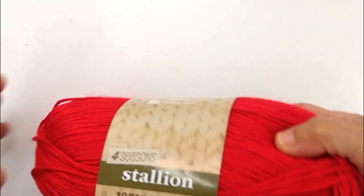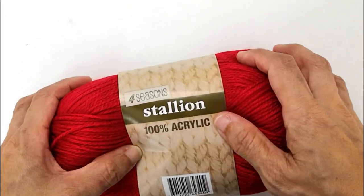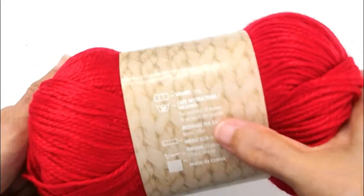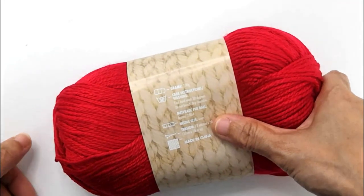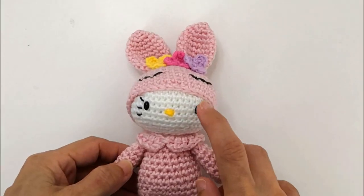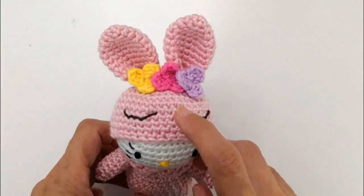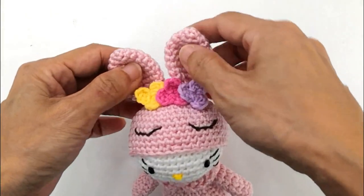The yarn that I'm using for this doll is this one, and the hook I'm using is 2.5mm hook. It says needle size is 4mm, but I use a 2.5mm hook and it turns out good. We'll start from crocheting the head and then the hat and then the ears.